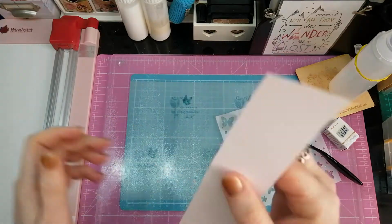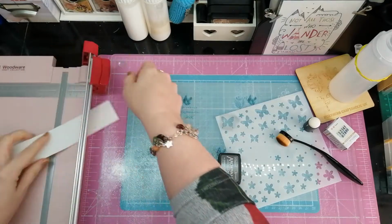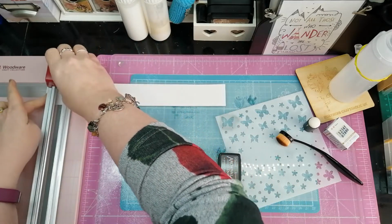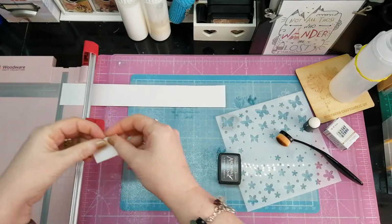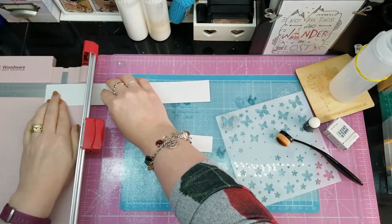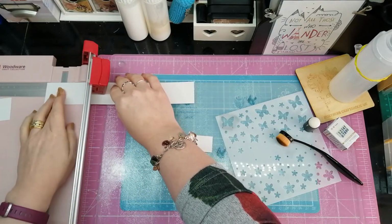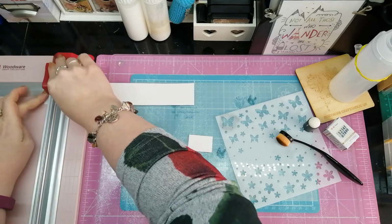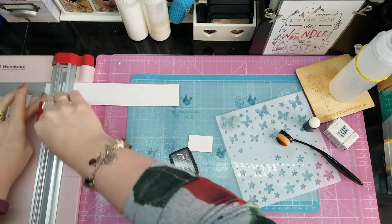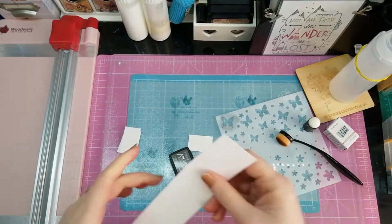This I have already cut to 1 1/2 long, so now I just need to cut them into 1 inch strips. I did that just for time, really. Yep, perfect. So let's just do a couple. I'm actually going to just do this one with you, and then I will knock the sound off and speed it up, because you don't really need to listen to me do the rest. And this is just going to be a quick one to do anyway.